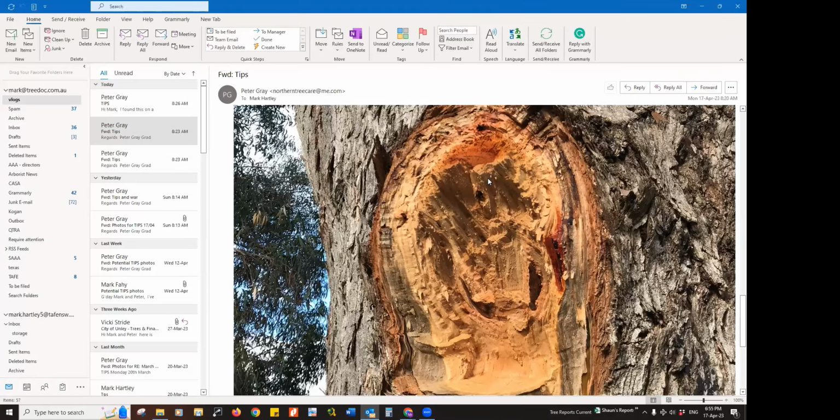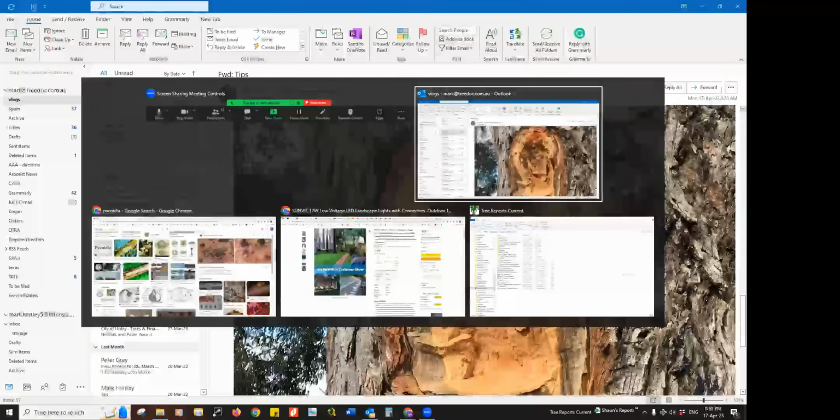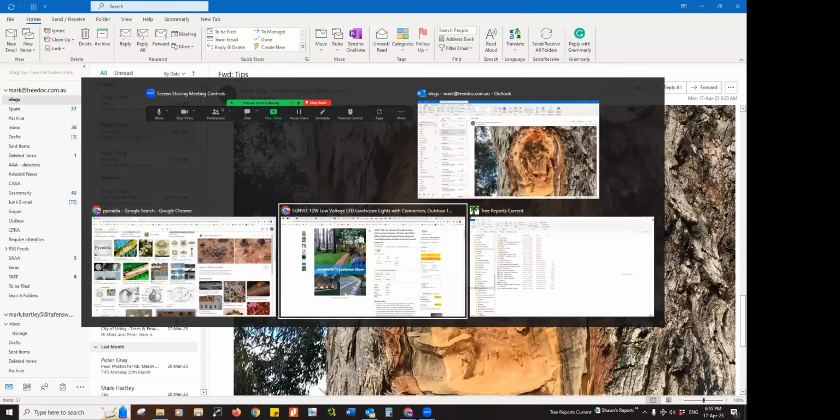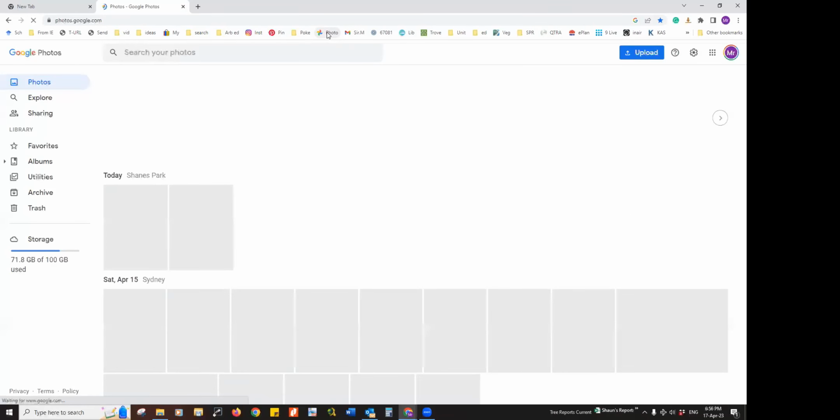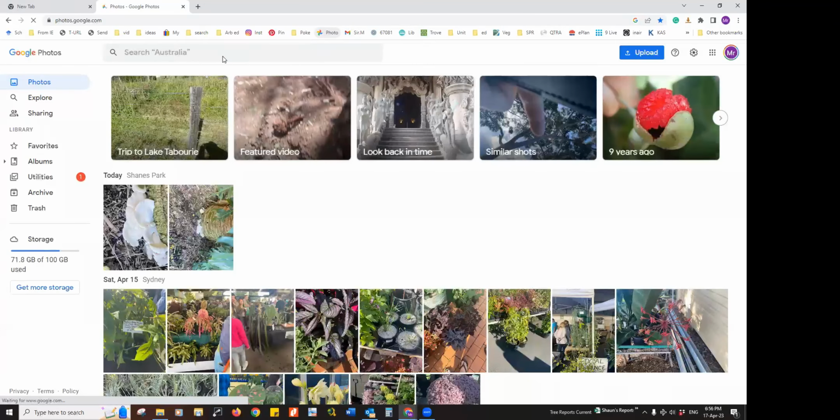So callus might be 0.5 mil to 1 mil thick. It's not often you see it a lot thicker than that. So that first 0.5 mil is produced, and then as it goes across the wound, let me pull up some pictures. It might be easier. We need to go to a Google screen and go to pictures. So the tree's first reaction is to produce callus, and then it produces wound wood over the top. Callus is an undifferentiated tissue.